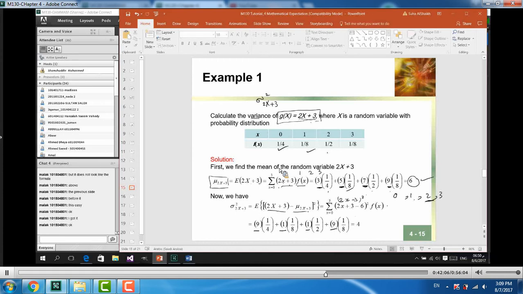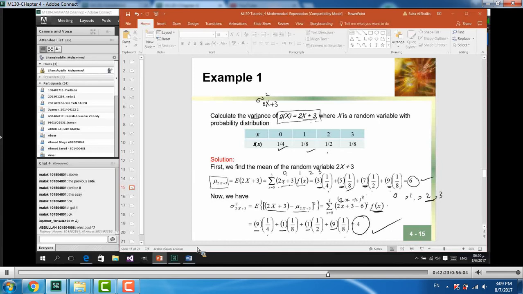There is an easier way to find it. No need to bother with the details of that one, because you will see that we have an easier way to find it. You will see that this is nothing but 2 sigma square x. You'll see that this is same as a 2 sigma square of the x. Actually, it is 2 square times sigma square x. Sigma square x is the ordinary variance, and then it is 4 here. Okay.